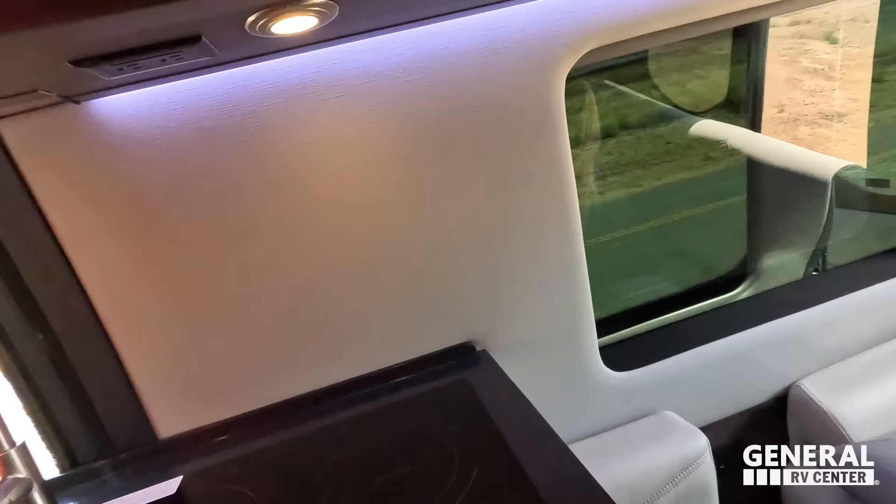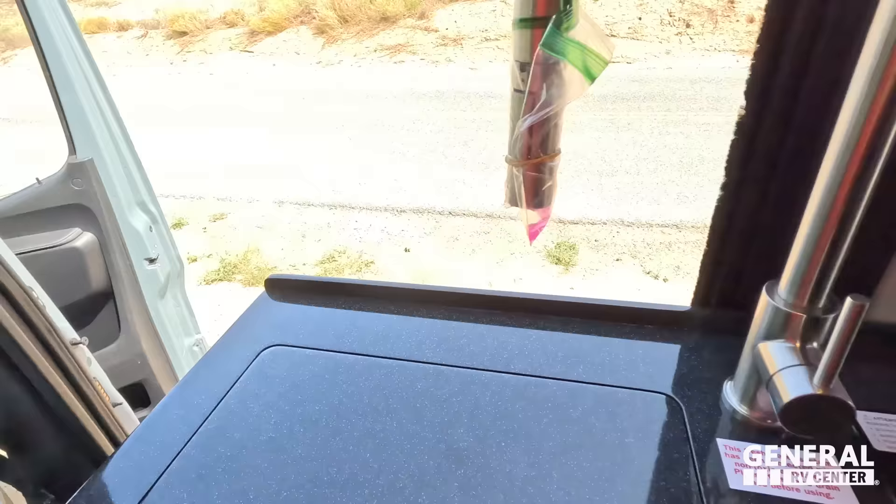Dislike number two: the sound bar. It's just a little bulky. They use all the highest technology — stuff you're seeing in luxury high-end diesel pushers — and then there's this big, bulky sound bar. Plus, for such a small RV, you just need a TV speaker, and you actually have speakers underneath the seating already.